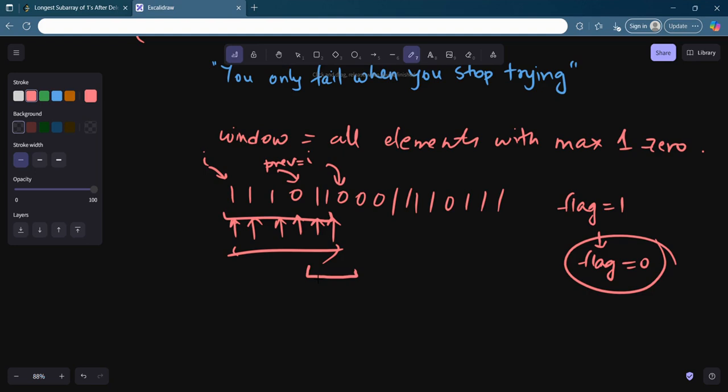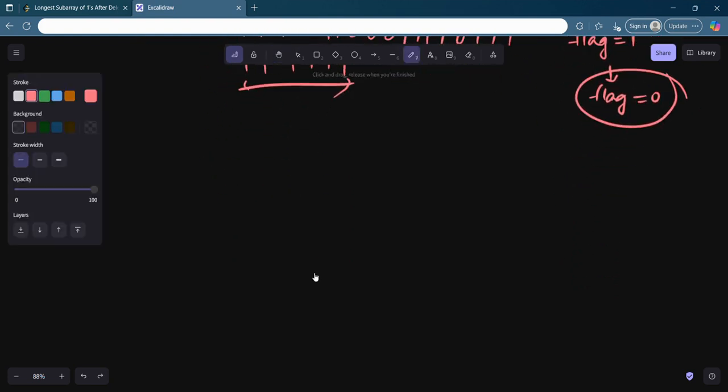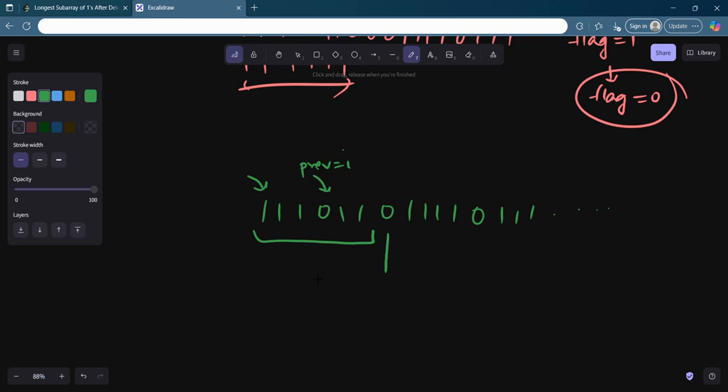And if you are getting confused, I will give you a better example to visualize this. Let's say I have this right now, and this 0 is also there, and so on. So what do you do? At first you have a variable, you take your window length to be this, and whenever there is a 0 you add a previous pointer, which will take account of the previous 0. So you have previous equal to i pointing at this when you are at this window.